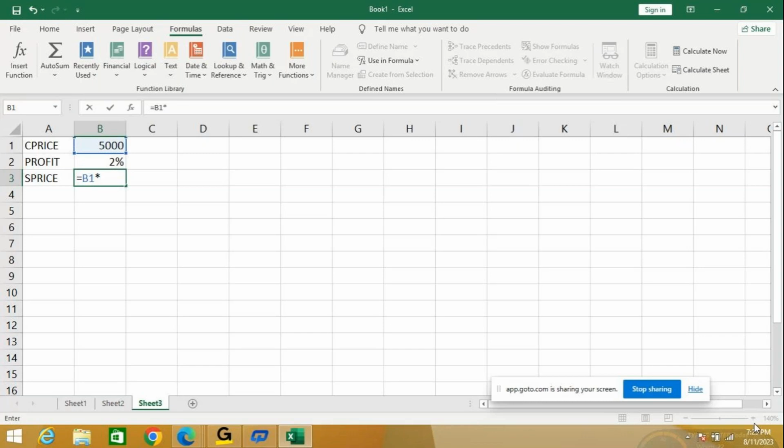B1 into B2. It's going to show you only the profit value. On 5,000, 2% is 100 rupees.